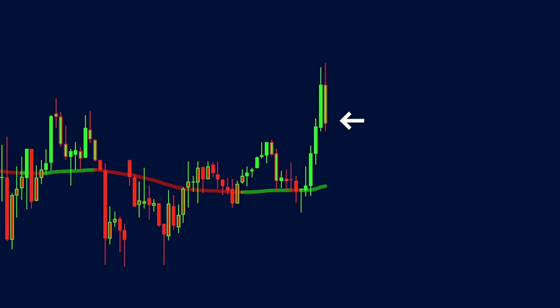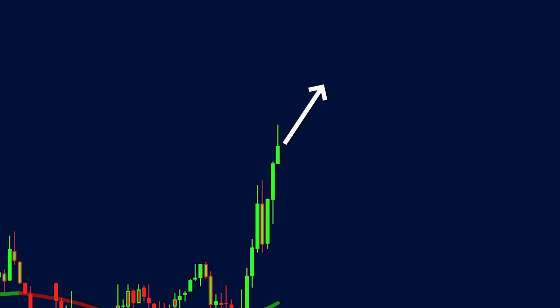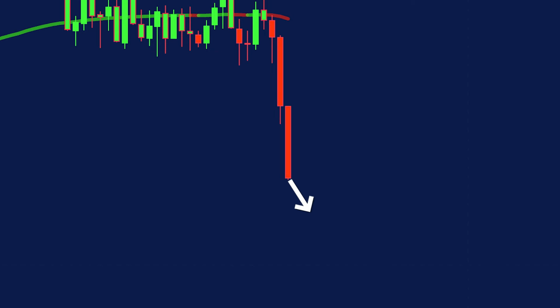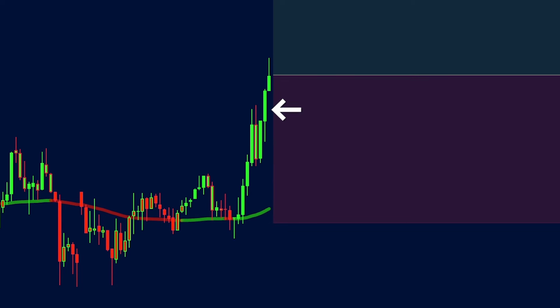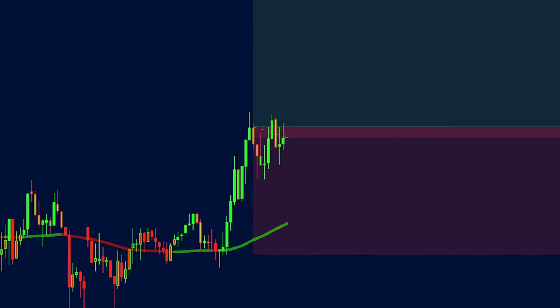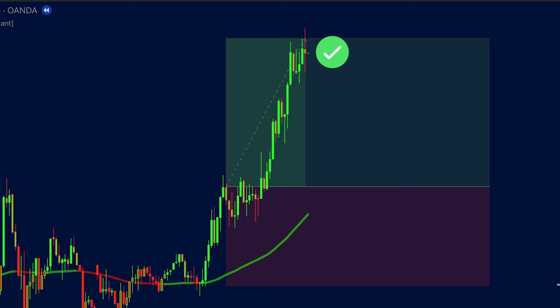When price closes decisively above the line and the slope turns positive, that's your long signal. But when price closes below and slope turns negative, that's your short signal. These equilibrium breakouts offer the best risk-reward ratios, because you're entering right as institutional consensus shifts. Your stop loss sits just on the opposite side of the Kalman VWAP, giving you tight risk, while your target can extend to 2 or even 3 times risk because you're catching the beginning of a new trend leg.